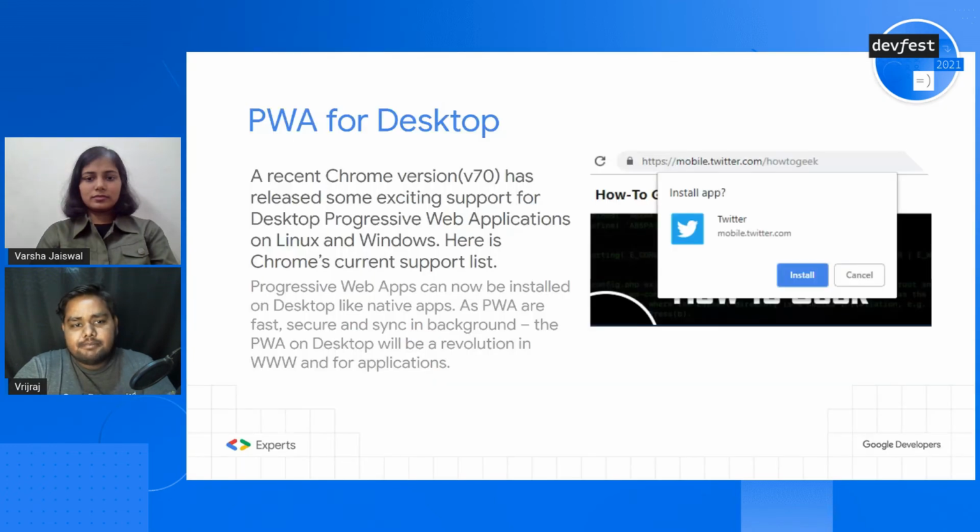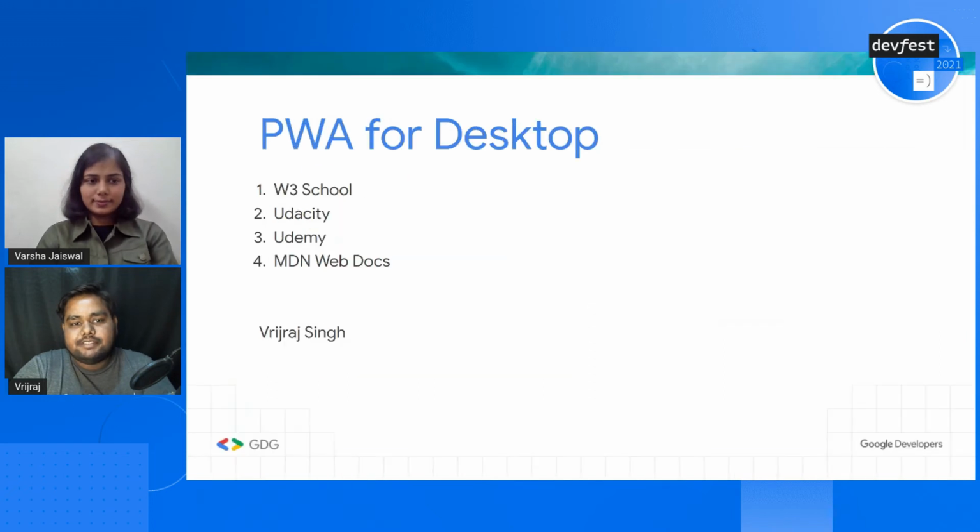So this is an example if you have created a PWA for your website. Let's say a PWA for the desktop: if you go to the DevFest 21 Sri Lanka website, you can also install this website as a PWA, and it will be supported in your desktop operating system, Windows, iOS or any other operating system.